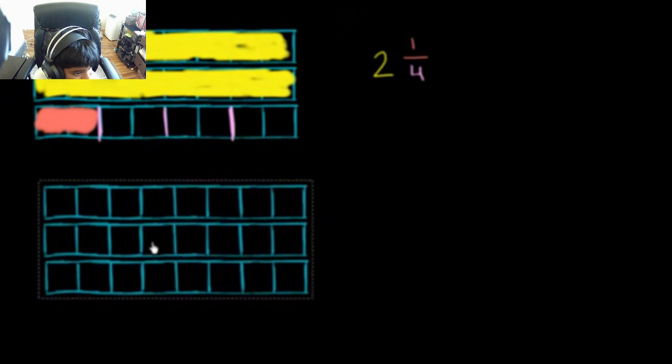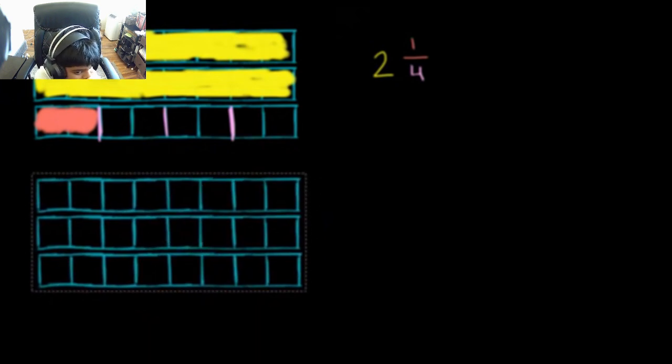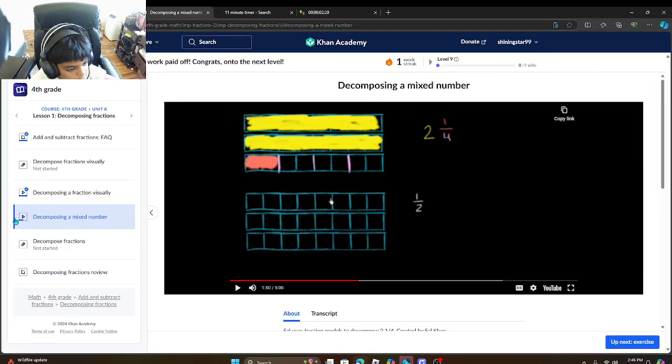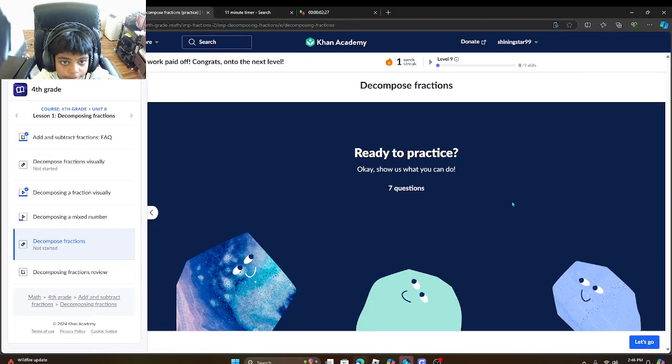So how else could we do it? I'm just going to throw a bunch of fractions up there and see what I get. The first thing I'm going to throw out is 1/2. So how would I represent 1/2 here? You know what? Since we already watched the first one, let's just go over here.